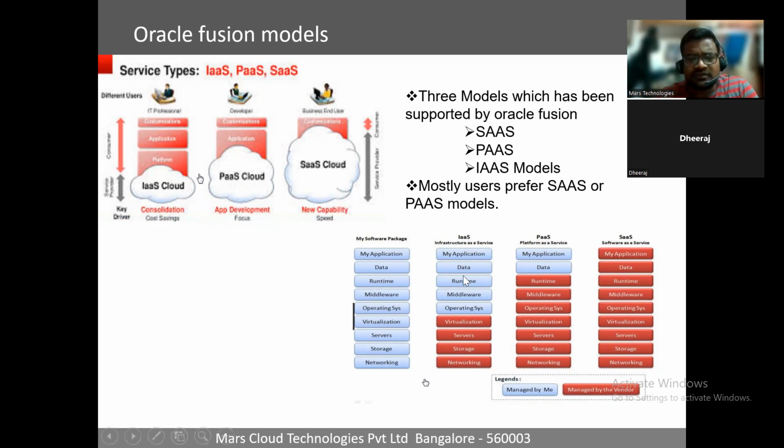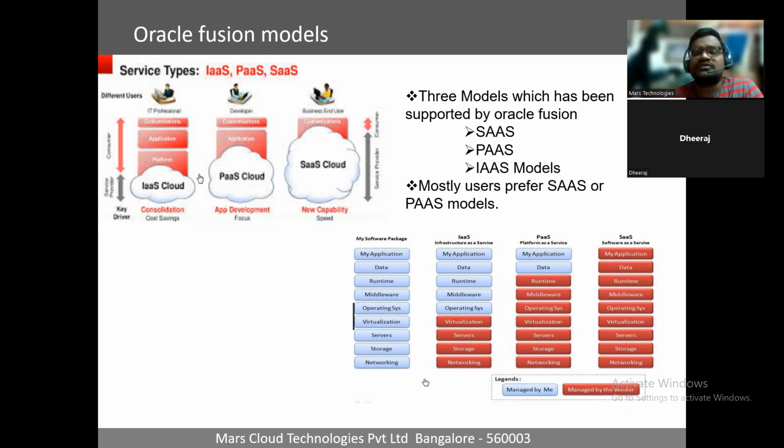And coming to IaaS, infrastructure as a service. Here, in the SaaS and PaaS, Oracle will be maintaining public servers. Public servers means one server, or maybe it depends upon the load, which they partition based on the project. Let's say you have four projects. For one project they have given one portion. Like that, they maintain the public servers.